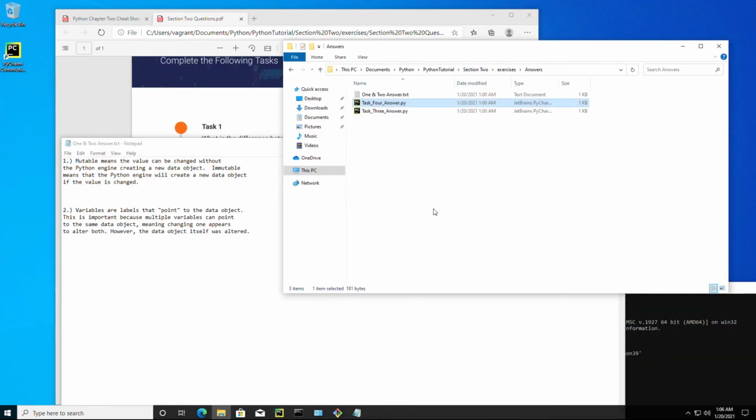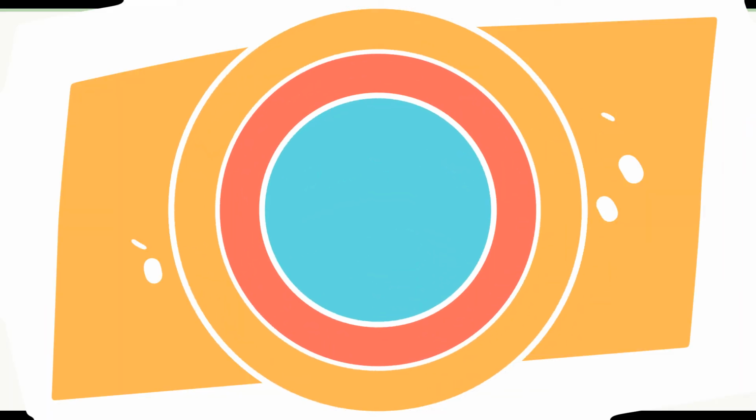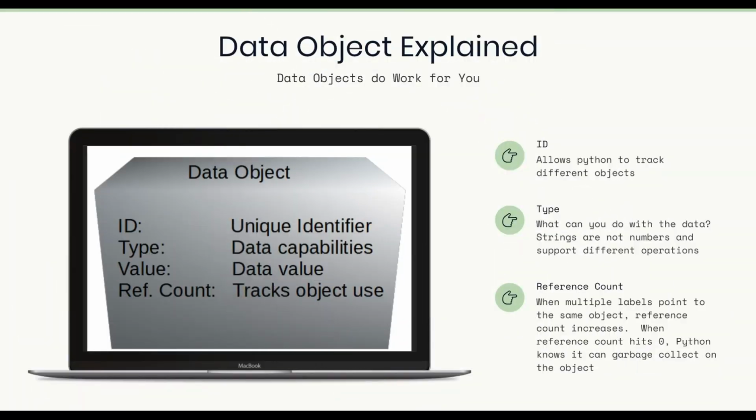So that finishes this lesson. Not too bad. We're moving along. Let's go ahead and jump back to the slideshow and finish this lesson out. All right, here we are at the slideshow again. Let's go ahead and finish this out.